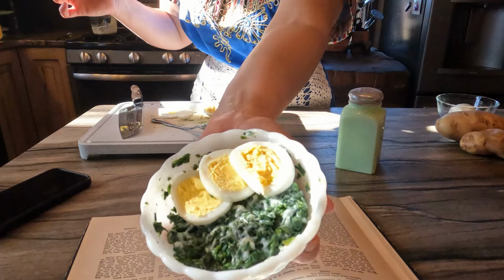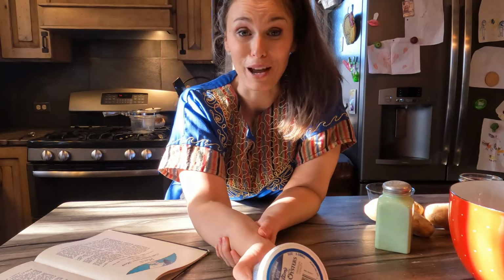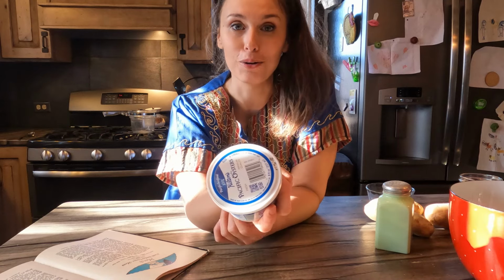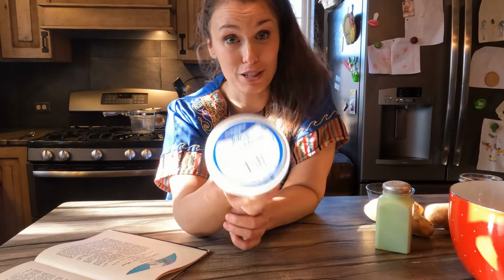There you go, kind of cute. Thank you to the grocery store that's about an hour from my house. You saved me an extra hour. Otherwise, I would have had to go like two and a half hours to Pittsburgh to find this.